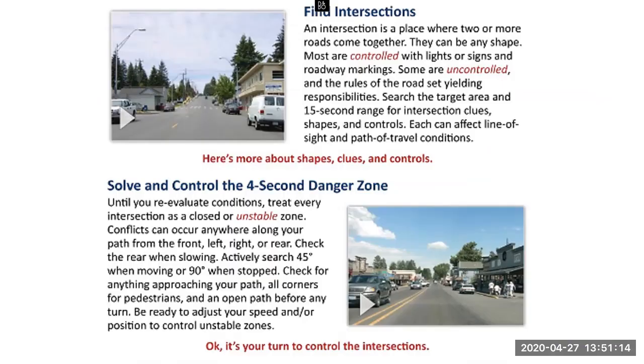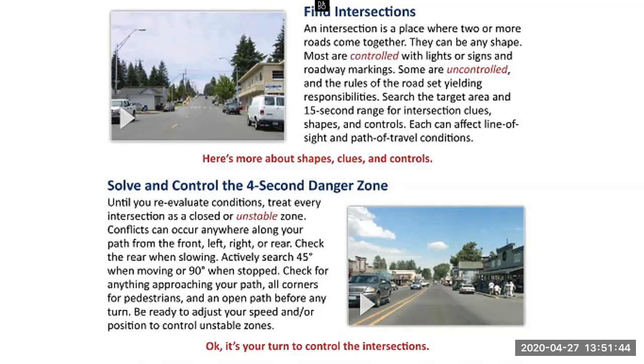Okay, so looking at finding intersections, most of them are going to be controlled. There's some kind of stop sign or yield sign. There's very few that don't have them. There's a couple in Bellingham that on drive 2, 3, 4 we'll try and find, but most of the time you're going to be coming to a controlled intersection, right? It's a 2-way stop, it's a 4-way stop, or it's some kind of traffic light. Okay, there's not a lot of other intersection design.